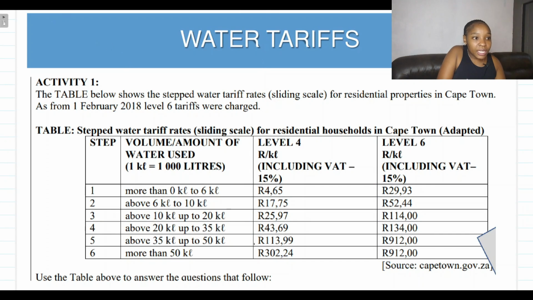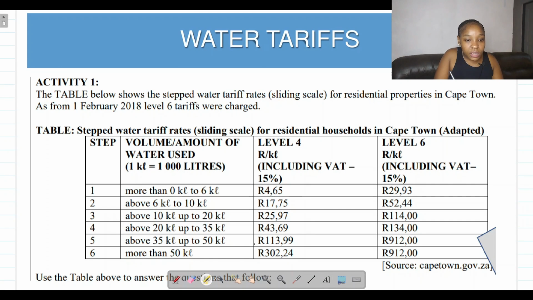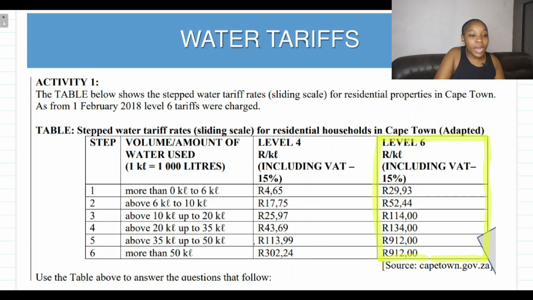Okay, so here we're basically focusing on our level 6. All right, in this case, guys, we are consuming 23 kiloliters of water, right? We know that here in this step it's 6 kiloliters maximum that are obviously consumed on this step. There we know it's 4 kiloliters maximum. Already, guys, we've got how many kiloliters of water? We've got 10. There in this step we know that it's 10 kiloliters of water.